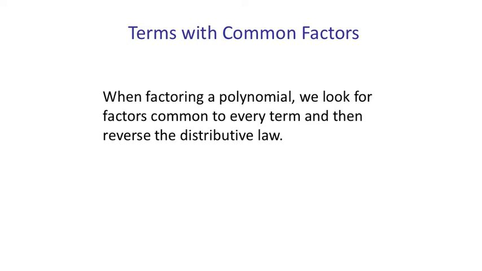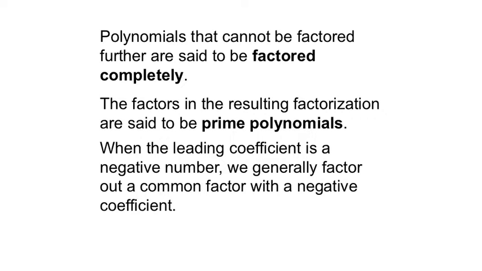It's the reverse. All right, when factoring a polynomial, you look for common factors in every term. It's the reverse of the distributive law. It's kind of the same thing, but we're looking for common factors for every one of the terms, no matter if it's a binomial, a trinomial, or any kind of polynomial. Especially in this particular lesson, we're looking for greatest common factors. So we want common factors with every term, and then it can be factored. If it can be factored further, just make sure you do. We're going to use prime factorization for this. Okay, so that's like a factor tree, which I think we've seen a little bit of.